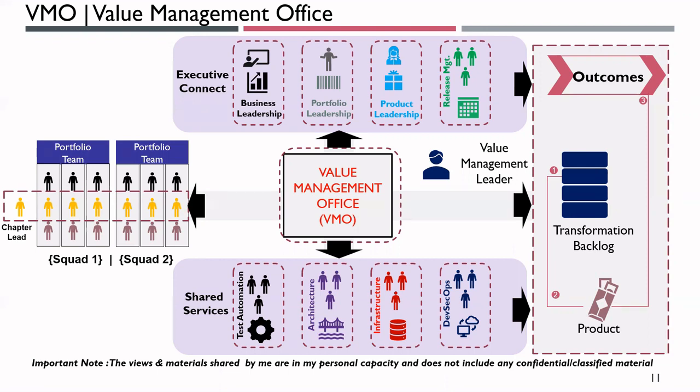So if you want to take your transformation to the next level, this is the function that is needed, and this is the role that is needed. Of course, I have not written down any specific job description of this role, but I think I have well articulated it in the last 35-40 minutes, and especially in the last 10 minutes when I was discussing the VMO, or the Value Management Office. I have tried to make you aware of what exactly the critical roles and responsibilities are.